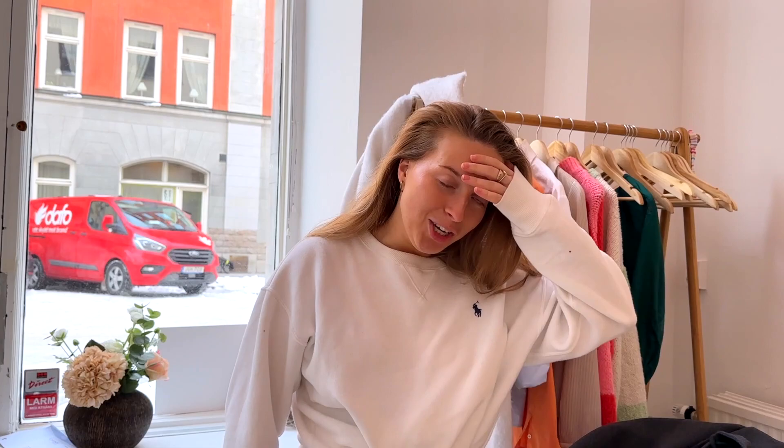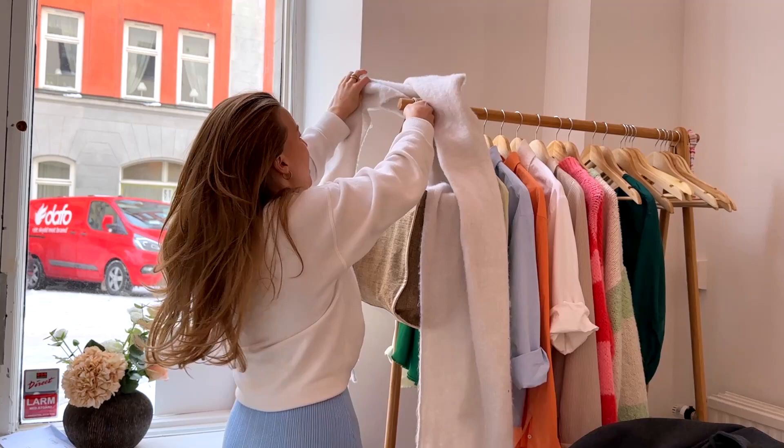I made it to the studio. Now I'm just trying to remember where I put my camera. I'm thinking about starting a new piece, but I have a delivery coming tomorrow with so many fun things. I know if I start a new piece today I'll have to pause it tomorrow because I want to start with the other paintings then — but I don't know. Okay, I made up my mind, we're gonna start a new painting.